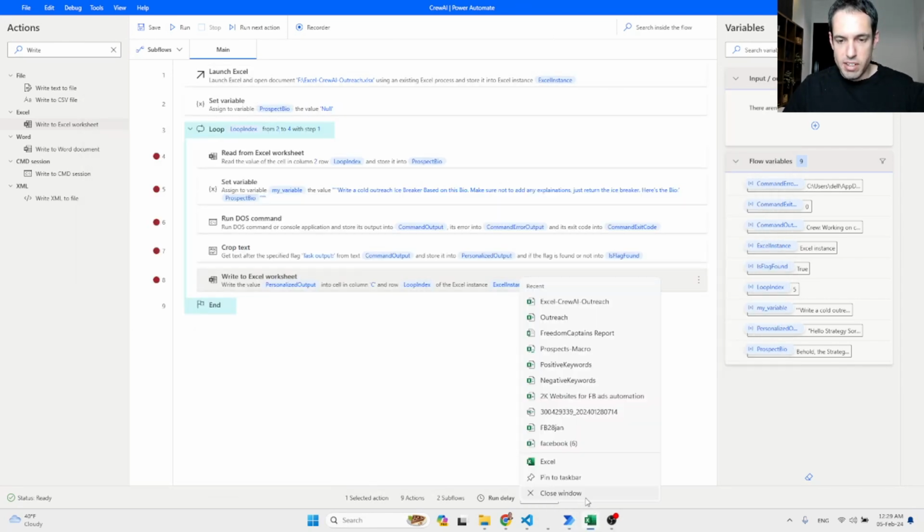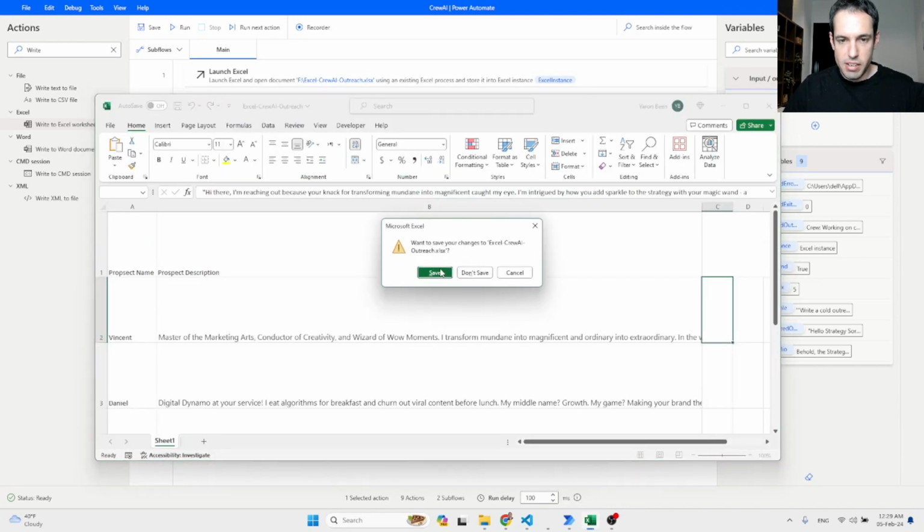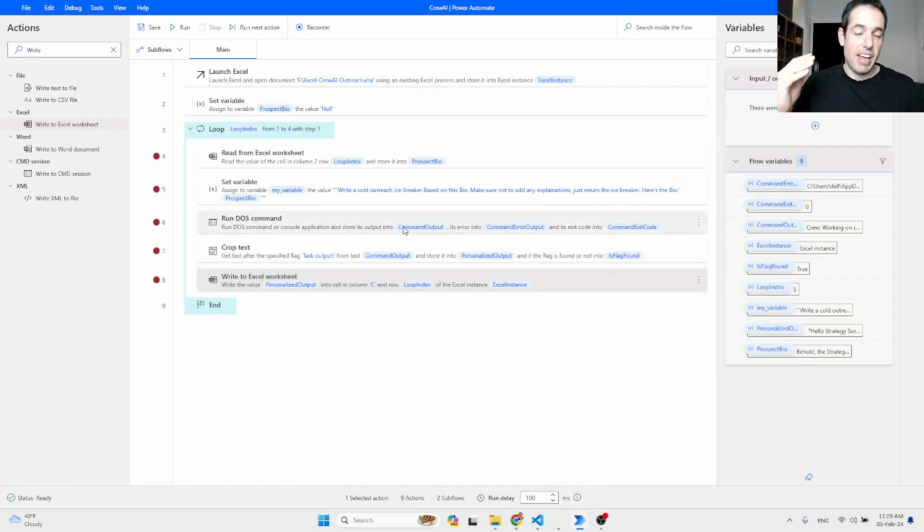So let's close this Excel. We won't save this, so we will lose the output, and then it might fail. I'm taking the risk of it failing, but I believe it will work fine. I added breakpoints over here.